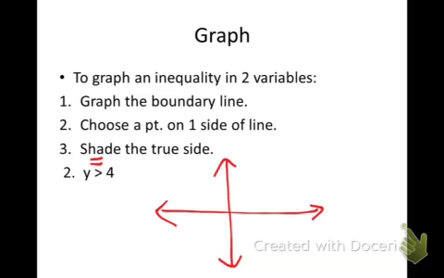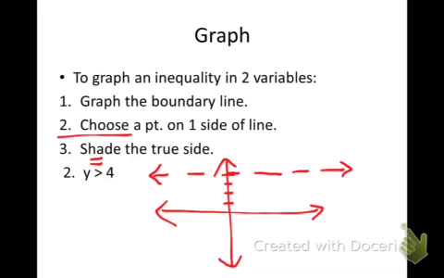So we're going to make a graph here. I have graph paper on the other ones, but I don't think I had one for this one. Now, if it were y equals 4, the y-intercept is 4, it would be a horizontal line. But is y equal to 4 included in this? Or sorry, if I put a 4 in there, is 4 greater than 4? No, so it should be a dotted line across here to show that line is not part of the solution. So that's my boundary line.